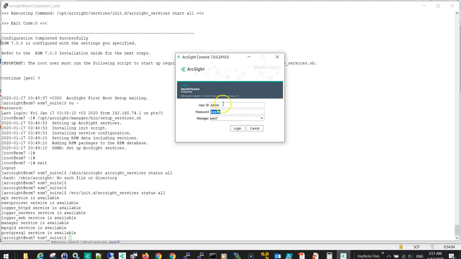And here, after the setup, you put the username and the password and the name of the manager. It should be resolvable, so I added one entry in the etc hosts on my PC for the ESM7 to be resolved on my PC. So I'll show you the wizard for the console setup.